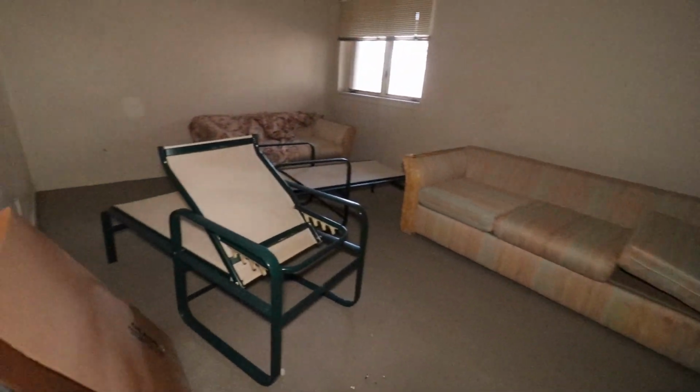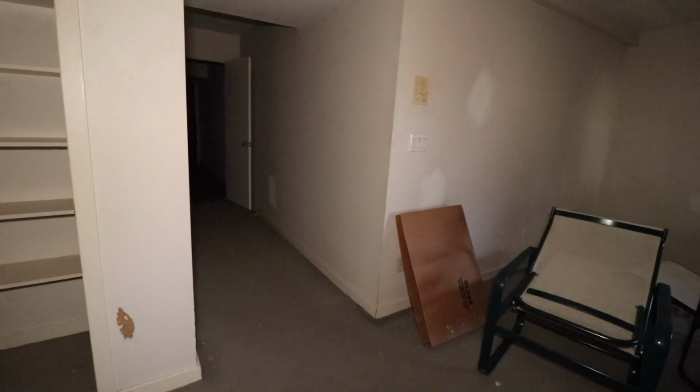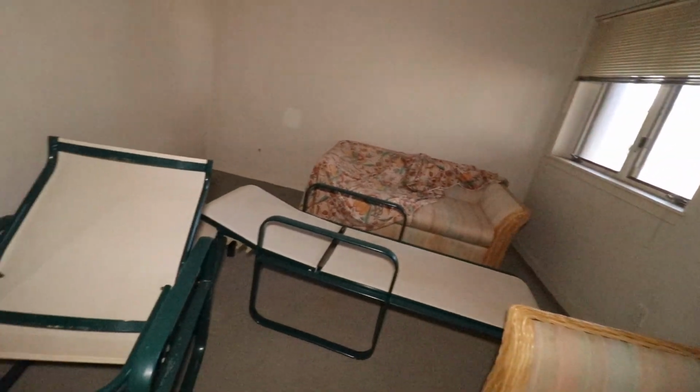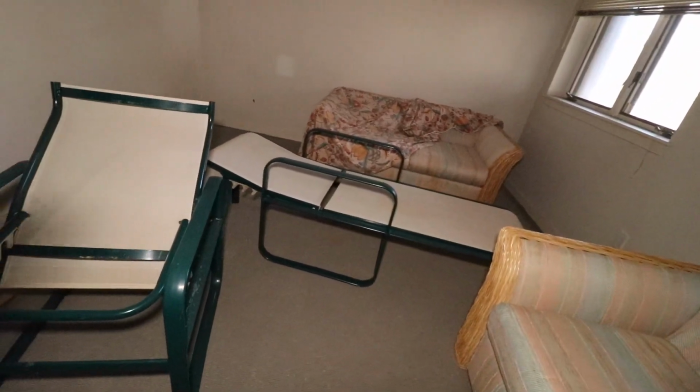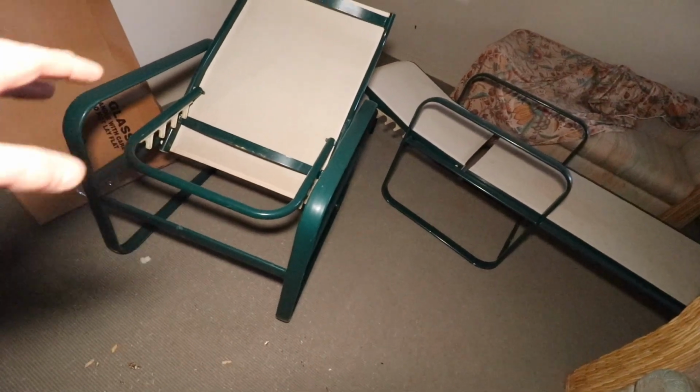Over here, be a little bit careful because it might be in view of the house, but this looks like a bedroom, almost like an apartment for maybe a servant or something like that. So they could just sleep here or hang out here. And they had some cots, it looks like, or not cots, but pool chairs and stuff like that for their house. Really pretty cool. Wow, this is really cool.